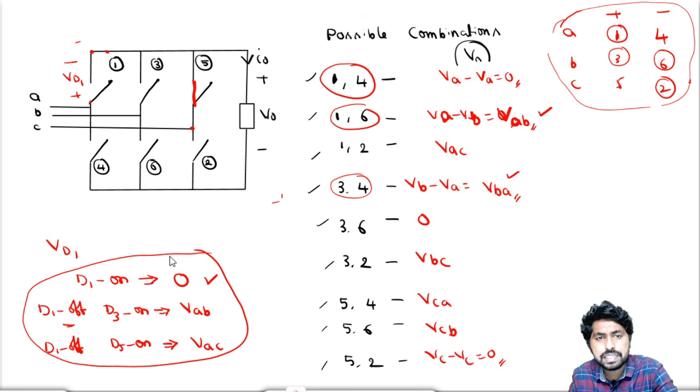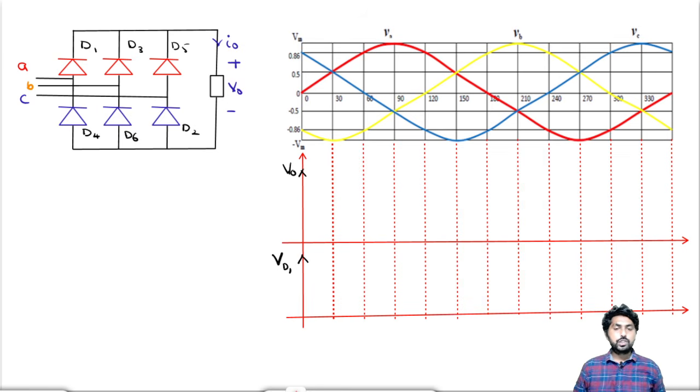And if you know this analysis, you can draw the output voltage as well as the voltage drop across the device for the full wave rectifier circuit, that is, any circuit. Whether it is uncontrolled, fully controlled, or semi-controlled, this analysis is sufficient to draw the waveforms across the output voltage as well as the diode. Now let us go into the topic.